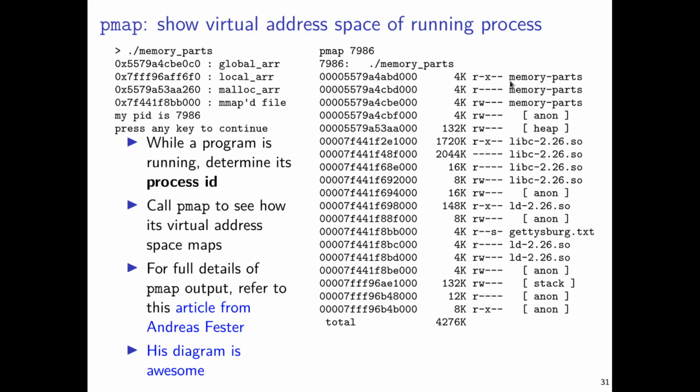That, for instance, this area up here that's around 5579, this has read and execute permission. This is almost a sure sign that this part of the program's memory is probably the text area associated with it, where the executable instructions, those binary opcodes for assembly instructions, are present and are being fed to the CPU. It's also the case that libc has some executable portion, and if you dug through there, that's probably where you'd find the definition for things like printf and scanf and malloc and so forth.